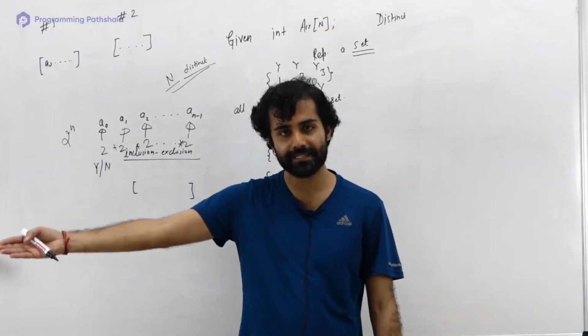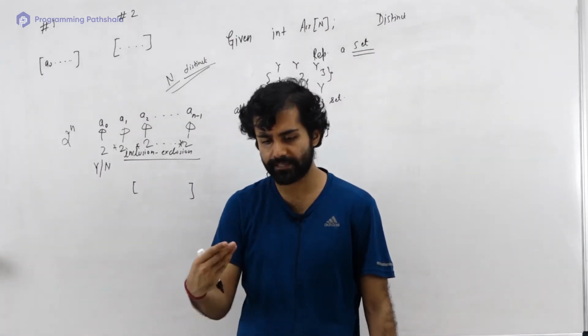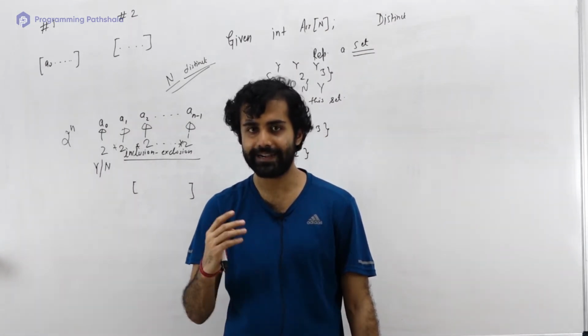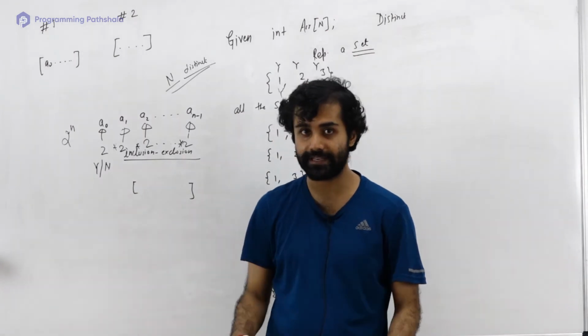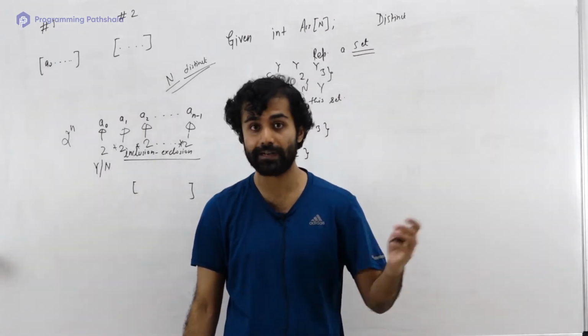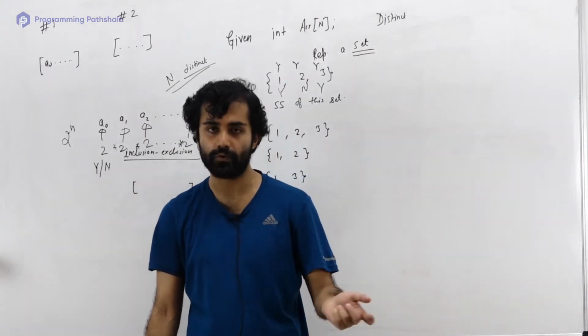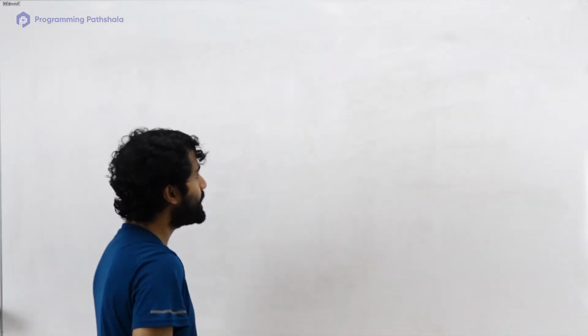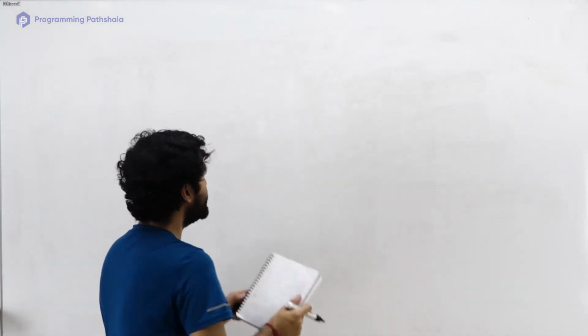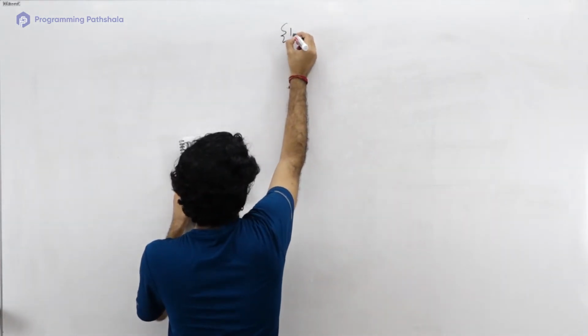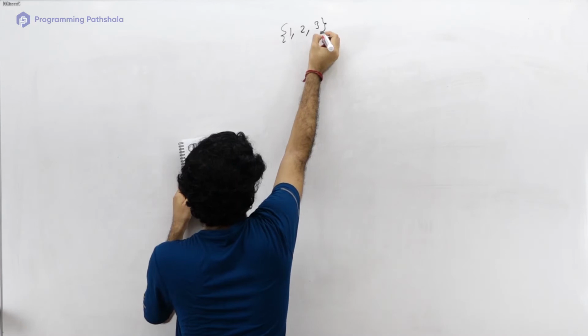Okay, and we'll do one such question later, but you can again take a pause of 1 minute and think that in such a case, will the answer be 2 raised to power n or lesser than that or more than that? Okay, cool. So let us try to generate all the possible distinct subsets for this given set, which contains 1, 2, and 3 in it.